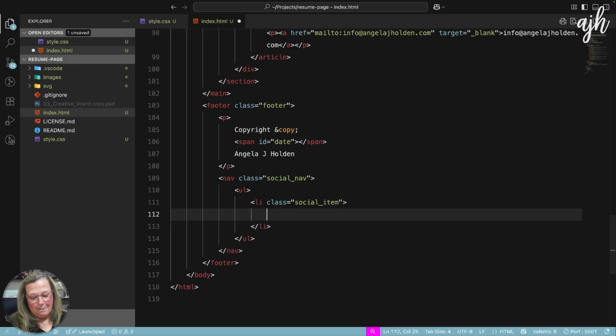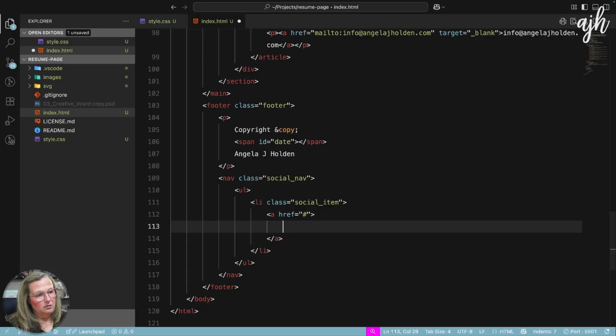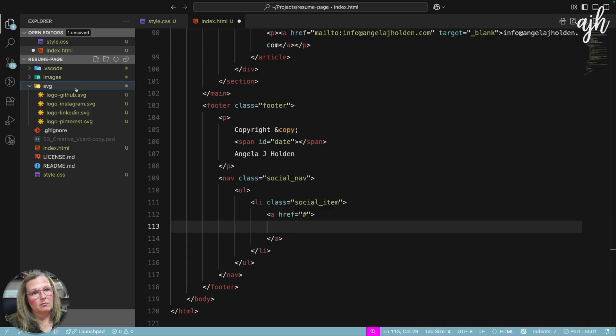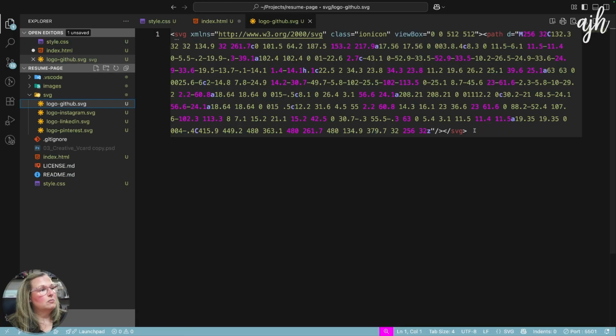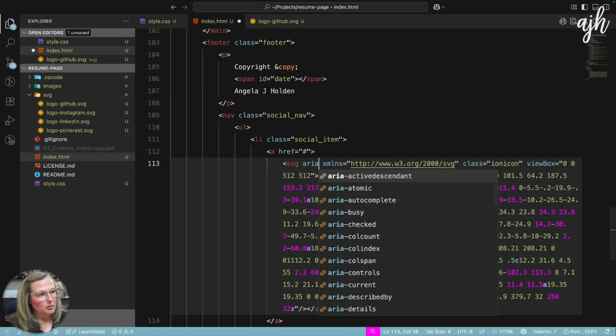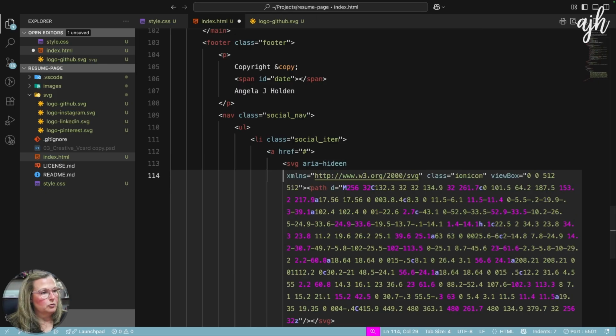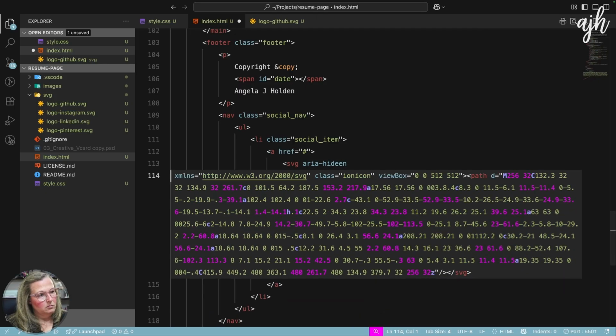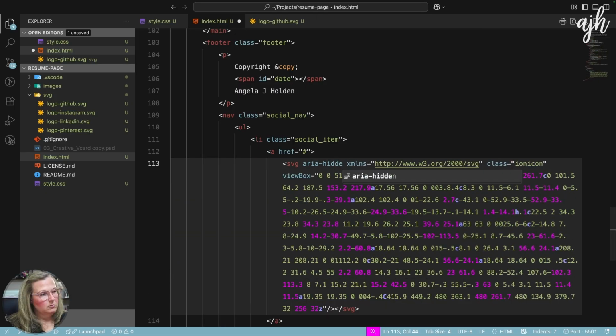And then I will do an anchor. And we'll fill those in. And then we have an SVG. So we'll start with GitHub. And on my SVGs, I always say aria hidden true.